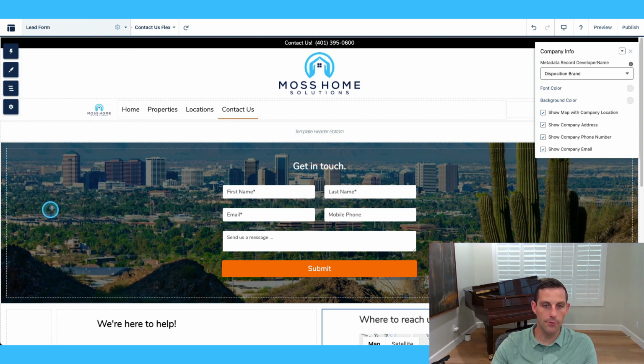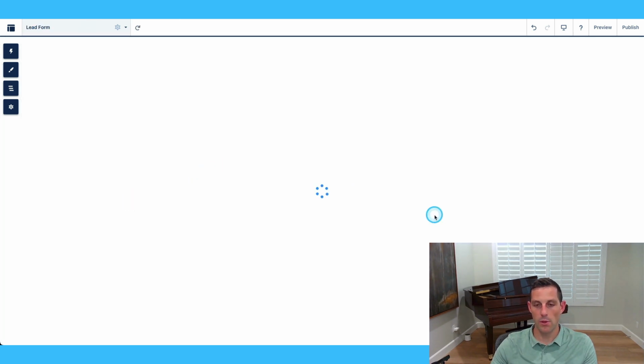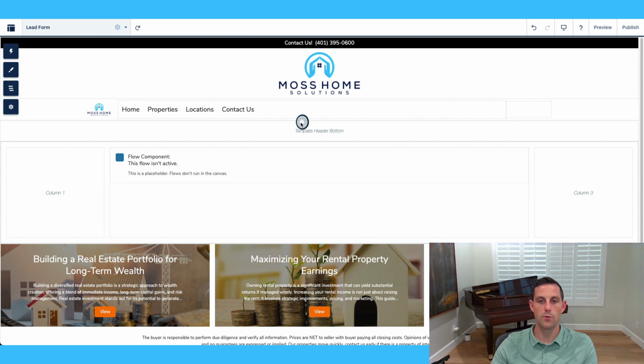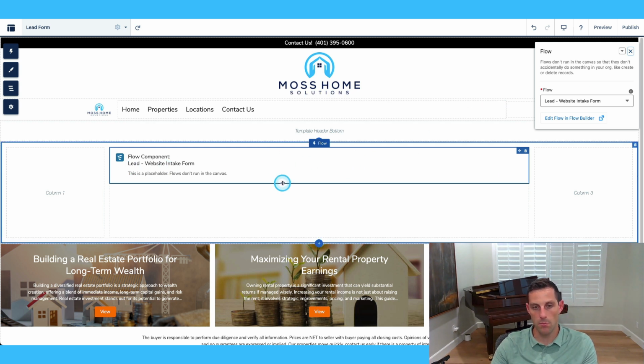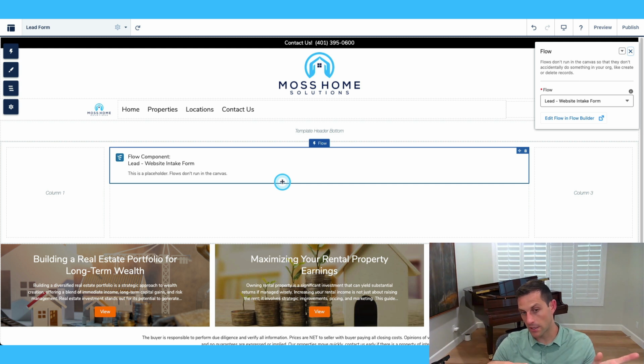Next page, lead form. This one we deploy by default for you, so that if you've got an external team pushing, calling, texting, whatever, and you want them to enter data for you, we have this out of the box website intake form. It takes the intake form that's typically on the lead record, with a little bit of customization so they can plug in data from the portal and it'll push in for you.